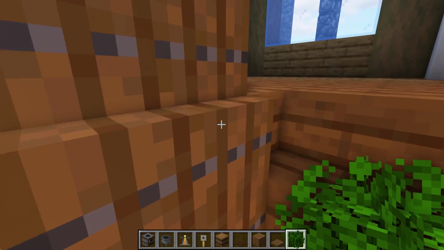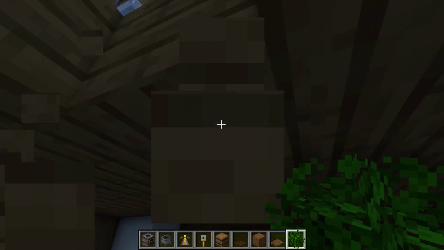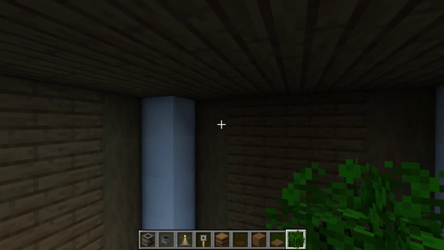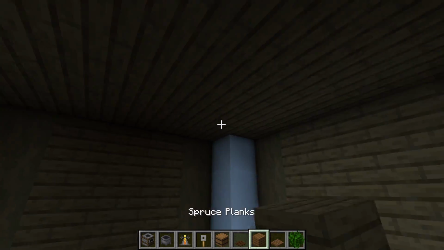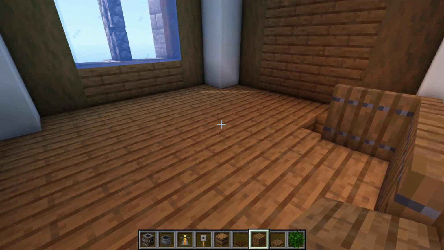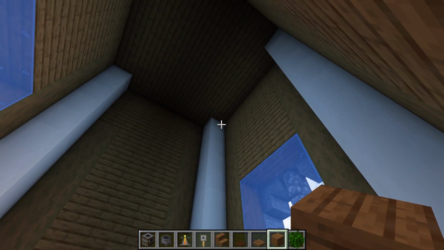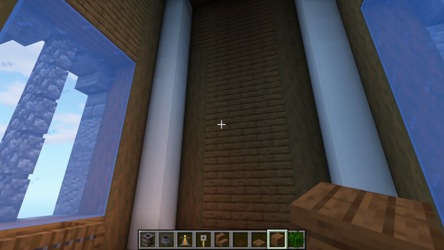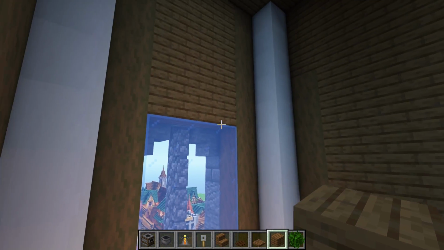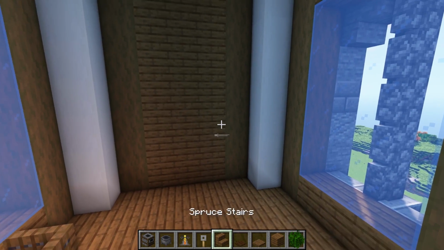Now, let's head up here, and here we're going to have a big room, and I believe above this we have the tower. So, we've got to work out where the stairway is going to go for the tower as well. Okay, for this room we're going to do something a little bit different. So I think what we're going to do, before we do the decorating, let's go ahead and get the stairway in place first of all.